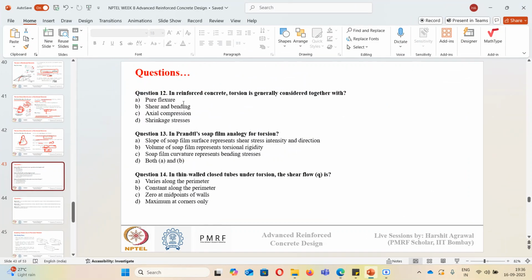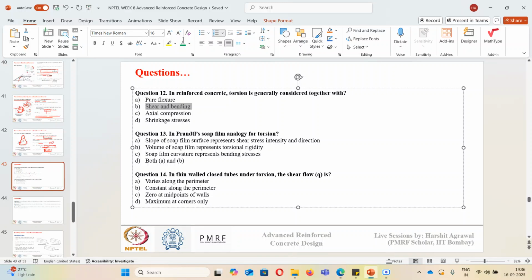You will see when we talk about design as per IS 456 how we are taking torsion into account. We are adding an element in the net shear force and in the net bending moment. For that net shear force and net bending moment, we'll design the reinforced concrete so that it is safe for shear, safe for bending, and safe for torsion also.